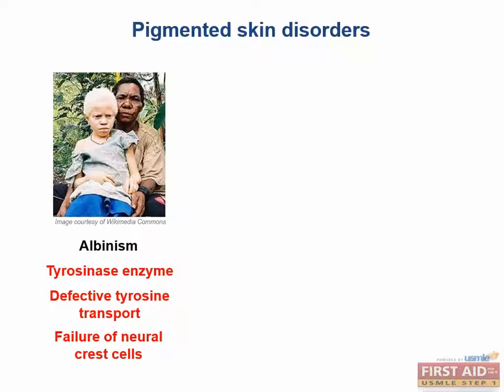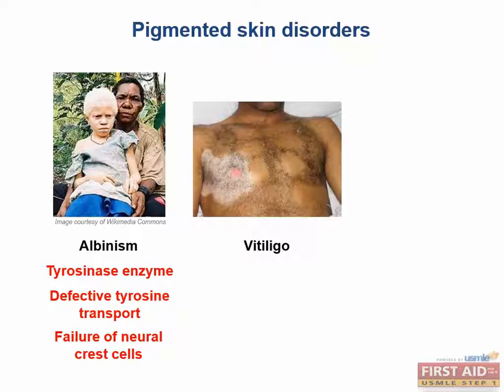A different form of albinism occurs as a result of poor migration of neural crest cells into the skin. In this form, the melanocytes, a neural crest derivative, never actually make it to the skin, and therefore, a decreased number of melanocytes is the actual cause of the disease. What's another disease that results from the migration failure of neural crest cells? That's right, Hirschsprung's disease.